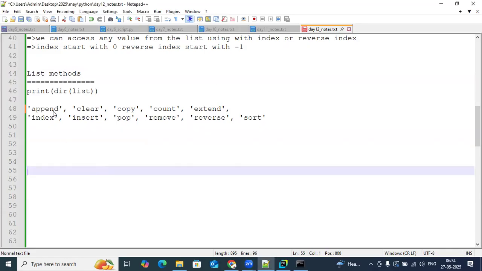Now we'll try to understand these methods. So what is append? Append we are using to add a single value at the end of the list.